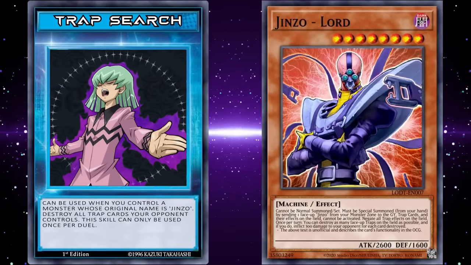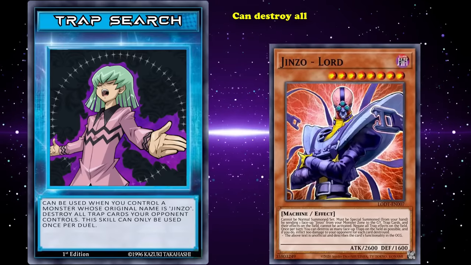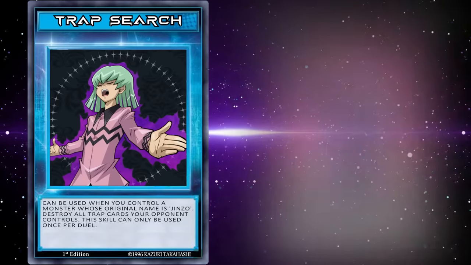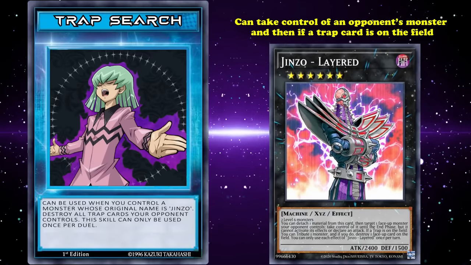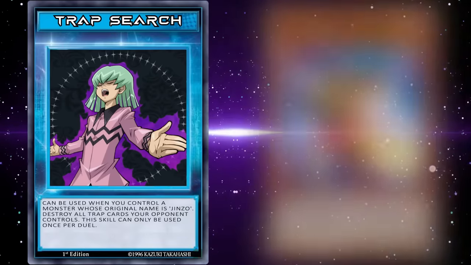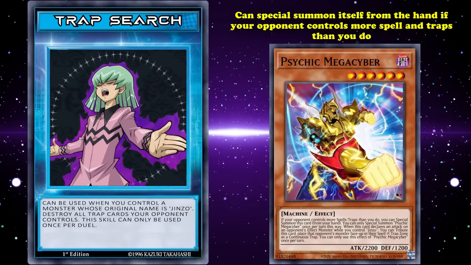Jinzo Lord, a level 8 Dark Machine archetype boss monster that can be summoned by sending a face-up Jinzo to the graveyard, can destroy all face-up trap cards and burn your opponent for 300 damage for each card destroyed by the effect. Jinzo Layered is a rank 6 Dark Machine Xyz monster that can take control of an opponent's monster, and then if a trap card is in the field, you can tribute a monster to destroy a face-up card in the field. Finally, Psychic Mega Cypher is a level 6 Dark Machine that can special summon itself from your hand if your opponent controls more spells and traps than you.